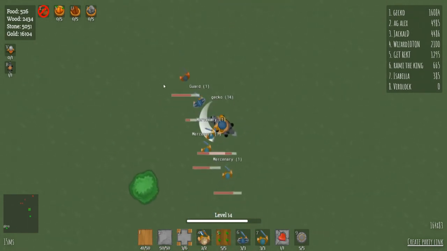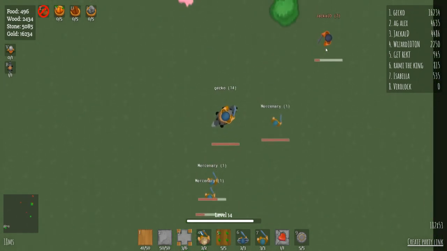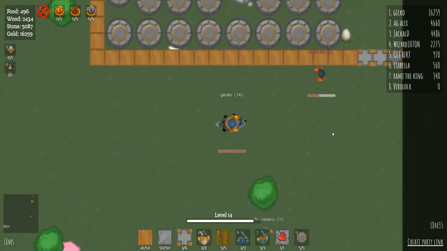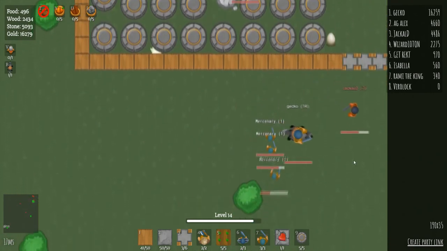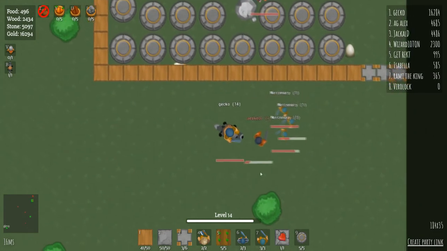I'm gonna pick up my guard and hopefully just chase this guy around and try and kill him. Oh my gosh, he is so freaking close to dying. I really just want to kill this guy and get his score. Ooh, we got him kinda cornered. Come on, please. Come on, mercenaries, help me out here. Bam!